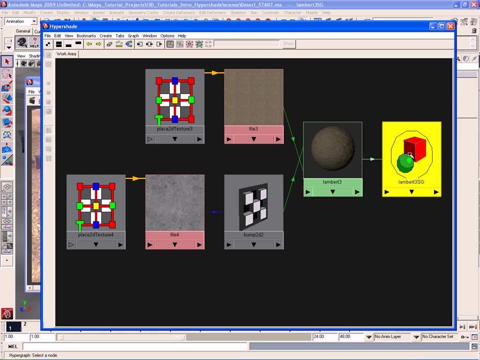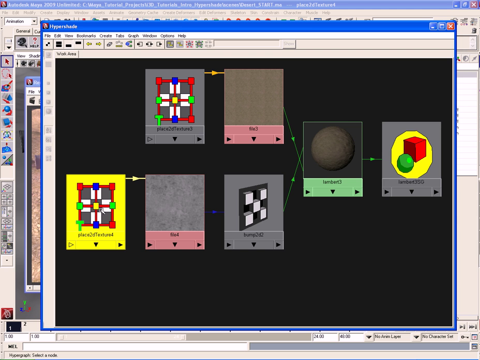Here's the shading engine, or the shading group, which is attached to the object, in this case the terrain object in my viewport. Attached to the shading group is the Lambert shader we created, and attached to the Lambert shader is a color map as well as its Place 2D texture, which tells the color map how to be placed on the object. And also the bump map is connected to the Lambert shader. And the bump map has the bump image from the hard drive, and the bump image is being controlled by the Place 2D texture node over here.